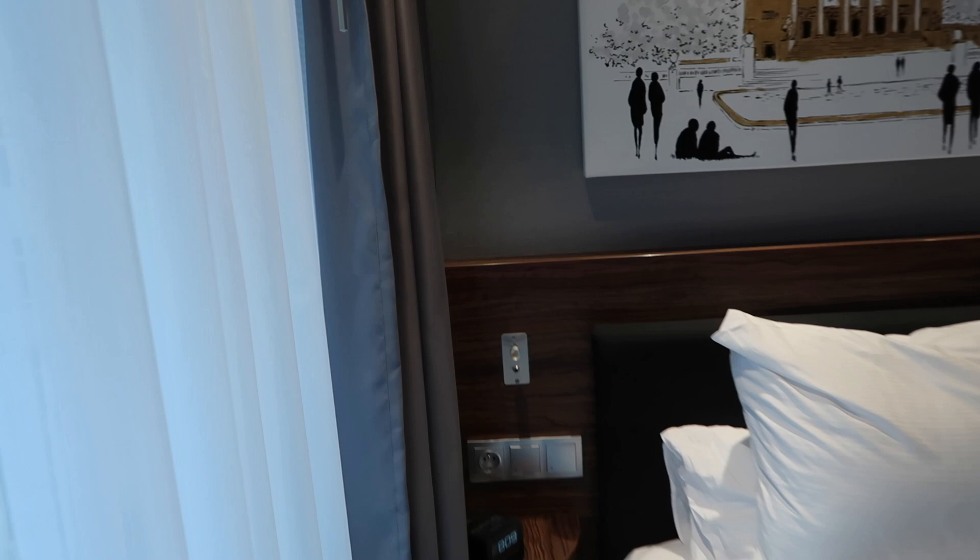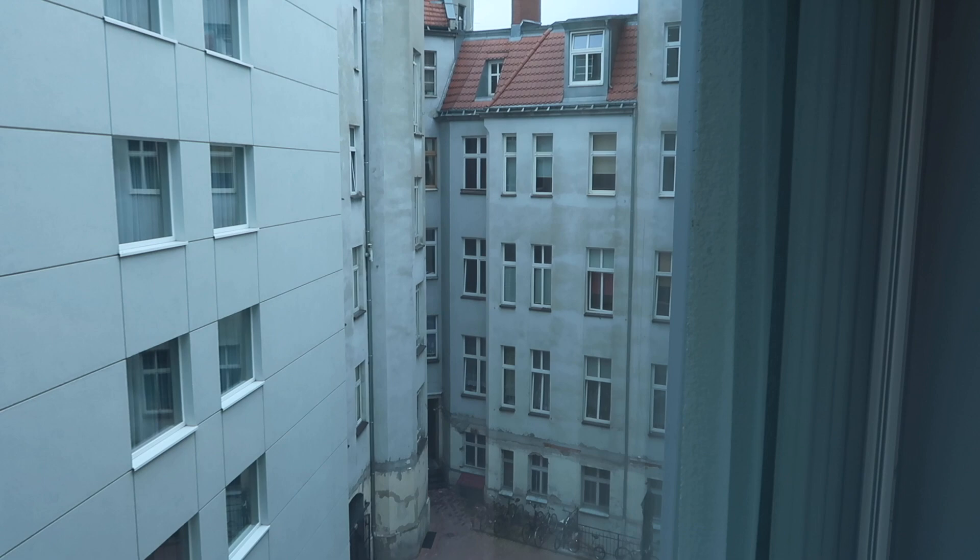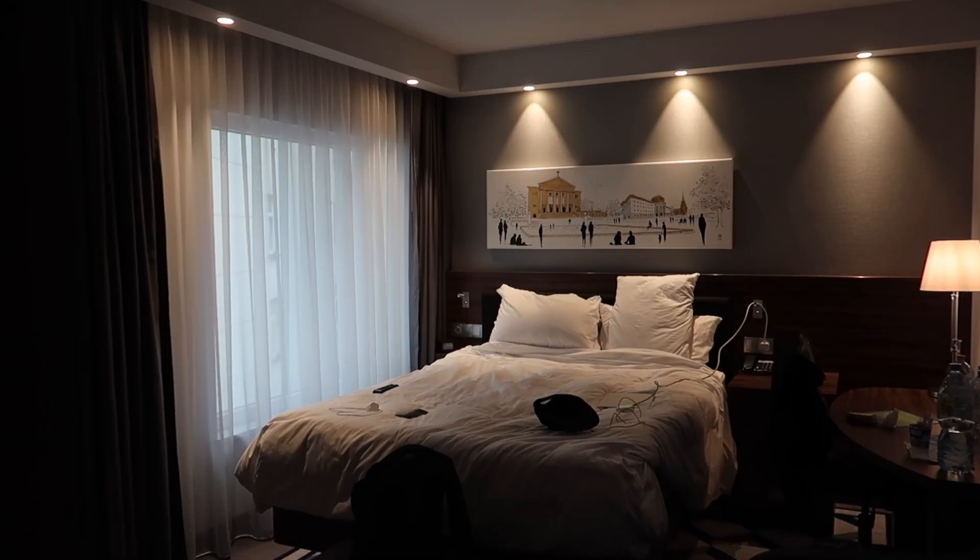You can ask for a room with a view — I didn't because I couldn't care less — but that's the view if you want it. To be honest, that is a great shot for Instagram. If you look at my Instagram at The Lifestyle Rebel, you'll see a picture similar to that. This is where none of the magic happens: just a pretty standard bed. Very comfortable — I shoot you not, it was very comfortable.